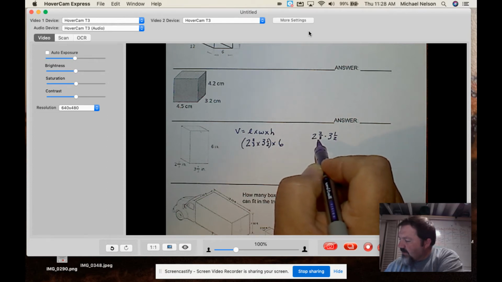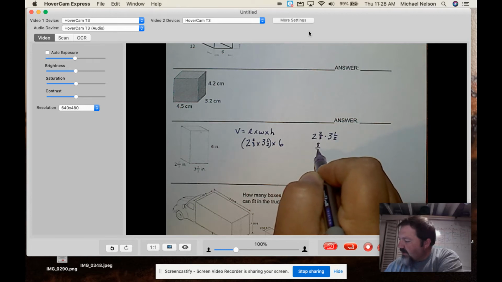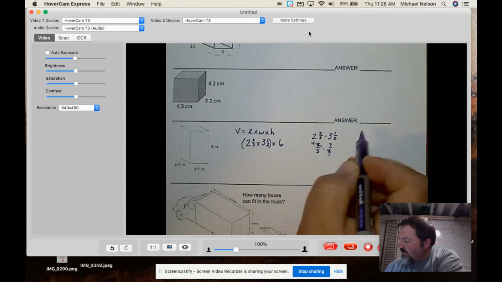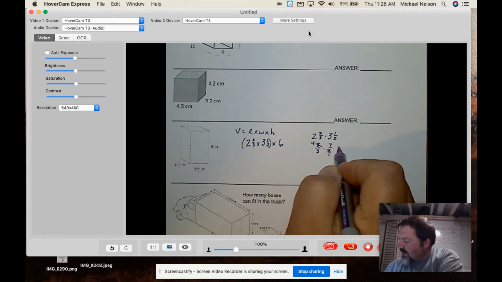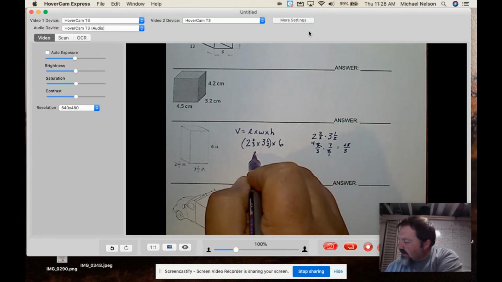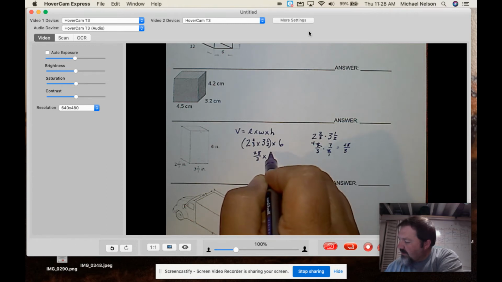So 3 times 2 is 6, 7, 8. 8/3, 6, 7 over 2. Can I cross cancel? Yeah, I actually can. Here's 4. Here's 1. 4 times 7 is 28. So it's going to be 28 over 3. And I'm just going to leave it like that because now I'm going to go 28 times 3, or sorry, 28 over 3 times 6 over 1.